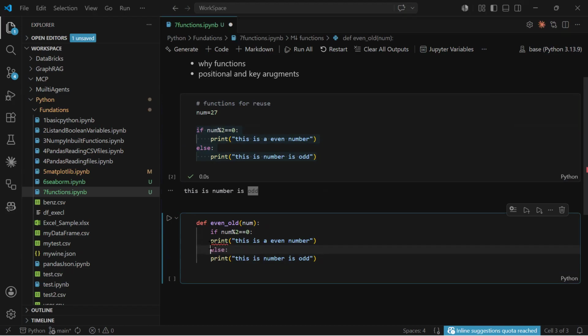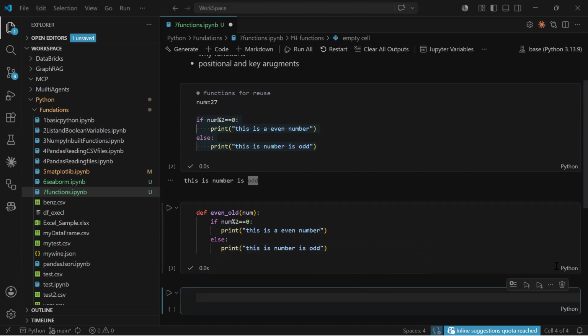Alignment is also very important. Once it is done, please execute. Sir, is this function created or not? Once it is executed, the function is automatically created.